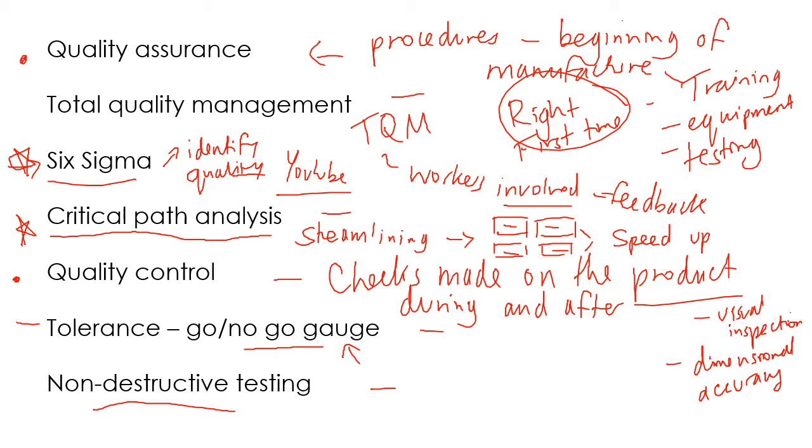So things like ultrasound can be used to detect cracks or issues in a product. Non-destructive means you're not breaking it open, you are doing some checks on it to make sure that it is suitable. So I would have a look at any of these that you don't know. Have a look at these, very, very important.